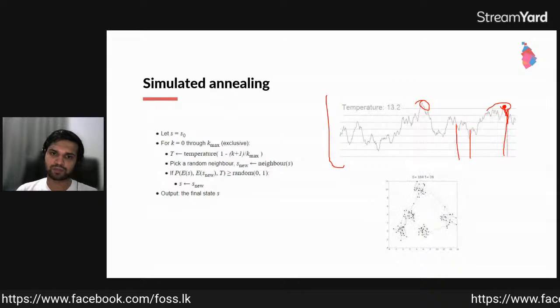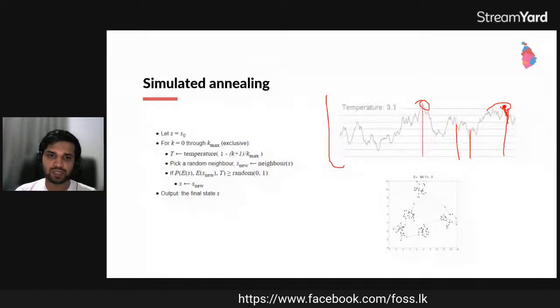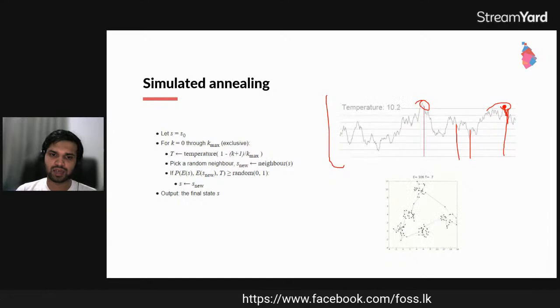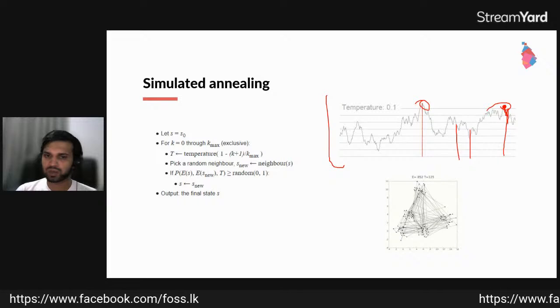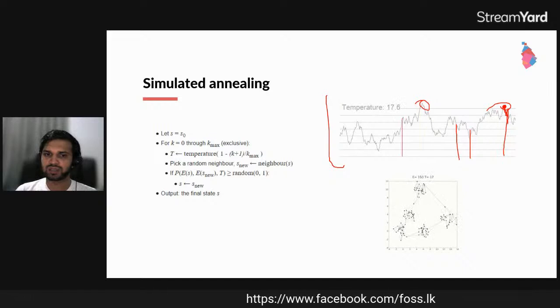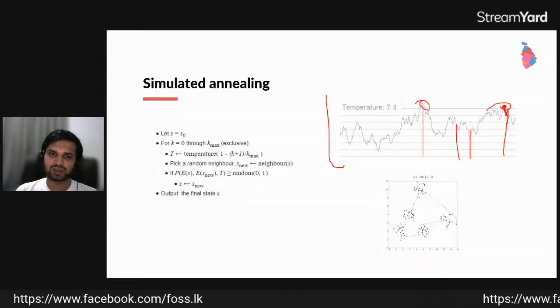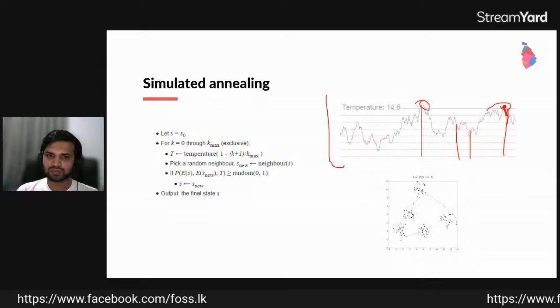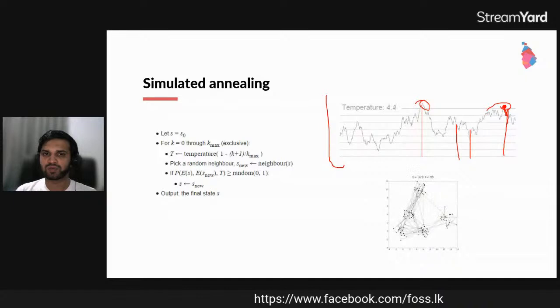This is used in different problems as well. Some of you might know the knapsack problem. In that case, there's a person and he has to pass through all these points in such a way that he passes through a point only once, and you have to minimize the distance that he traveled. In here, they are changing the path randomly using the simulated annealing algorithm and finding the path which is the best solution. So like that, you can use simulated annealing when you're solving a problem as well.